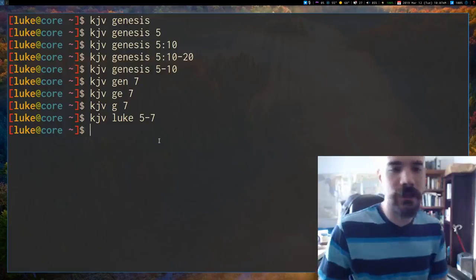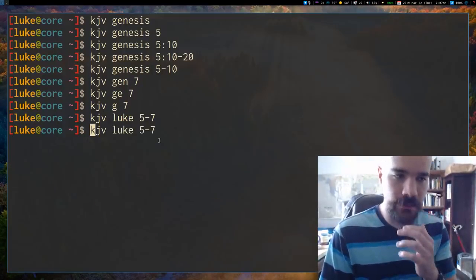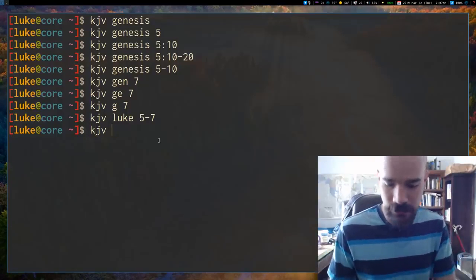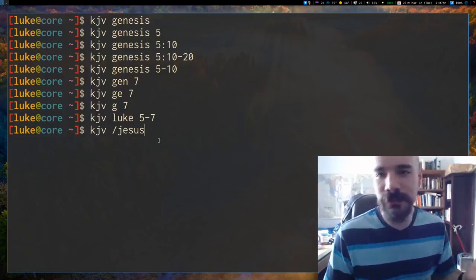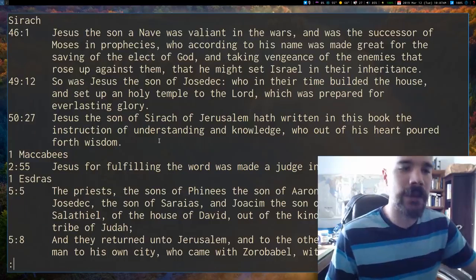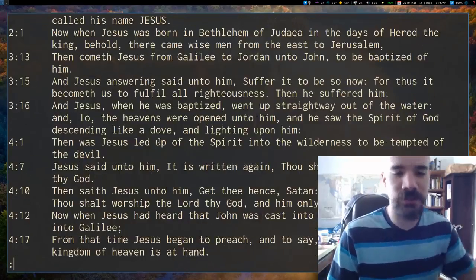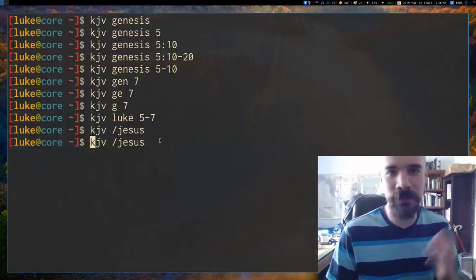Now additionally, one nice thing is you can search the text. You can search the whole text for any kind of word or something like that. So let's say we want to search the entire Bible for Jesus. He's probably going to be in there somewhere, and that will actually bring up every verse that has that match in it. So of course all the verses that mention Jesus are going to pop up, much better than using the index in the back of your book.